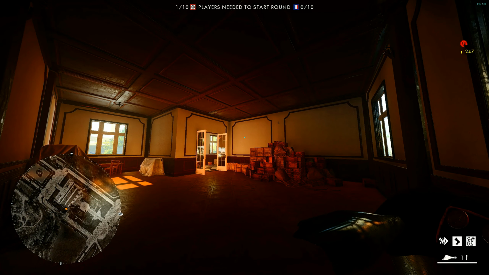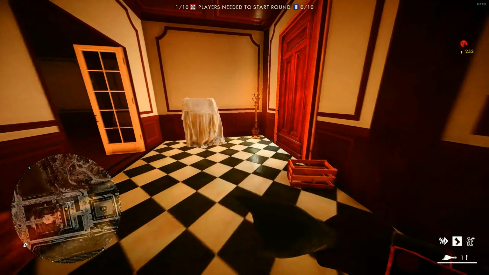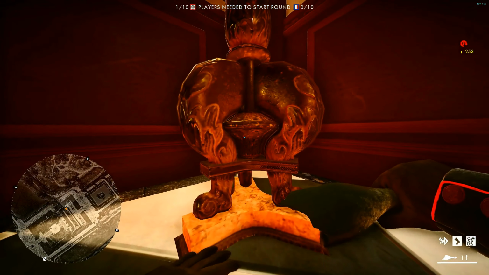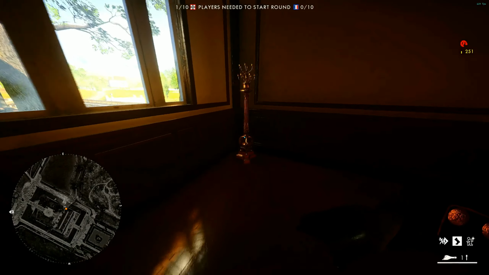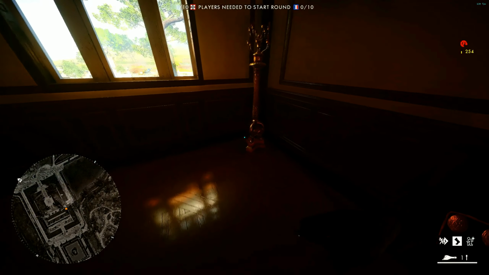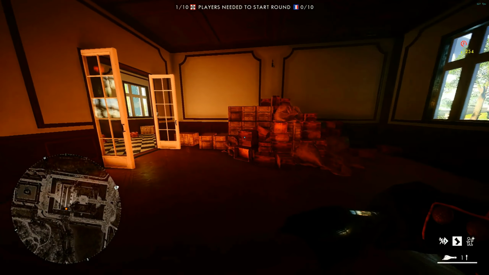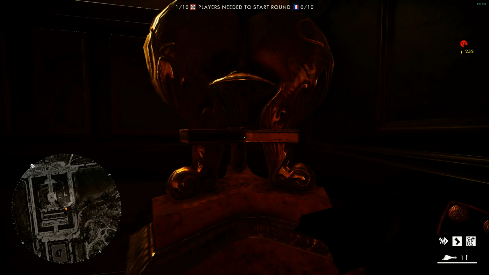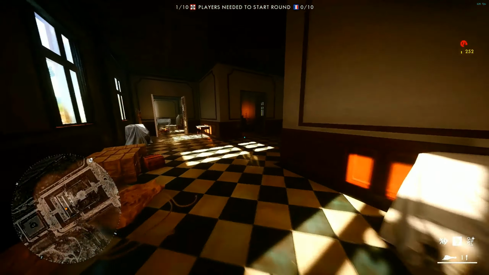Uh-oh. What was that? Okay, so now what I gotta do is interact with these candle things here. I gotta turn them all on at once by interacting with them. But the only problem is that they control the on and off state of other candles, right? So if I press this one, it would have turned something on somewhere else. I have to turn them all on somehow. Honestly, I think it's just guesswork. So I'll be back once I figure this shit out.